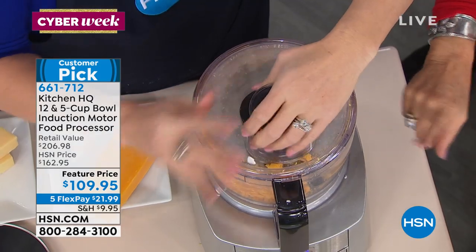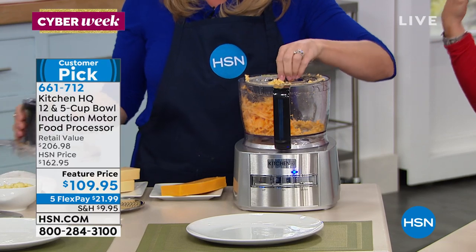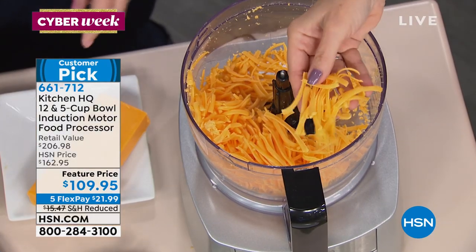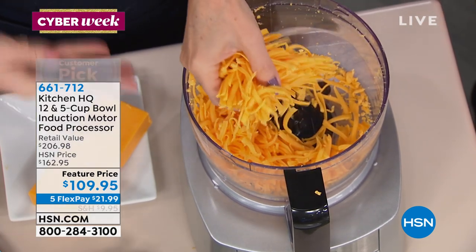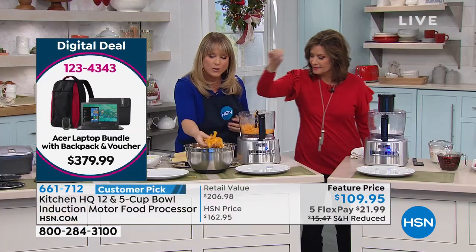And if you are buying shredded cheese, it is so crazy how much more you're paying. How fast that was. How much it dries out. You're going to get the perfect, look at that. Add that to our salad. Perfectly, perfectly done. So taco night, right? Or if you're doing enchiladas, or whatever, if you're going to put it on a salad for a little extra protein.